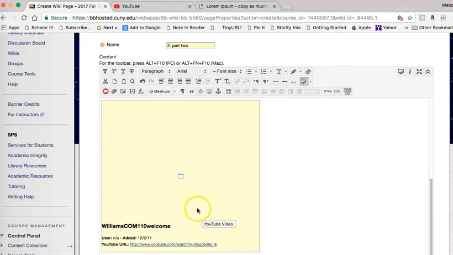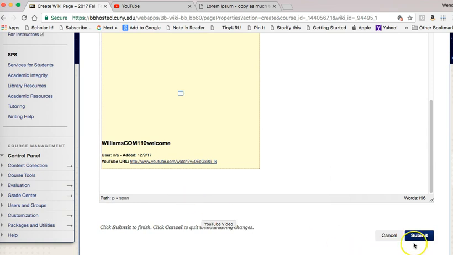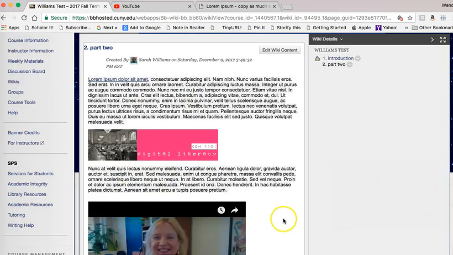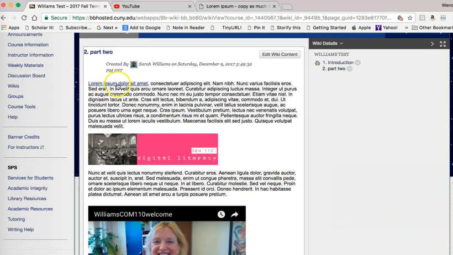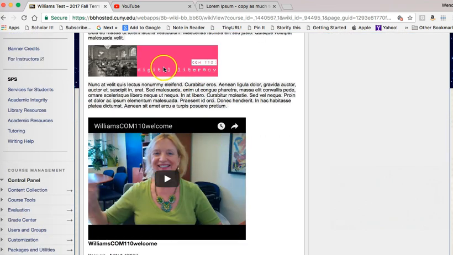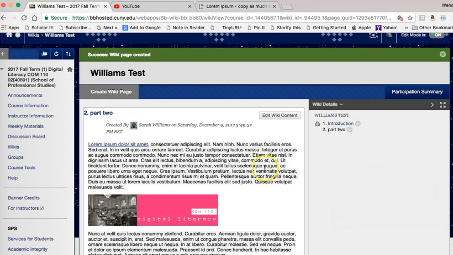So when you first do that, before you hit Save, you've got a yellow box here. That does mean that it's worked. So when I click Submit, now I've got a nice page with a lot of the features you would probably want to include in your wiki pages. I've got a working hyperlink, I've got text, I've got an image, and I've got a video. Probably down here at the bottom you would want to also include your references for that page.